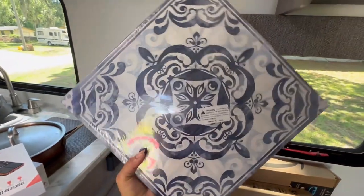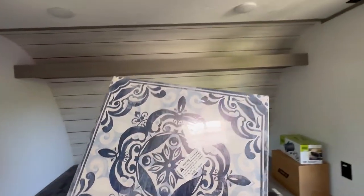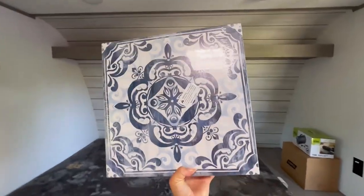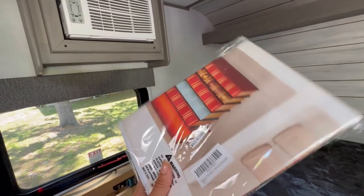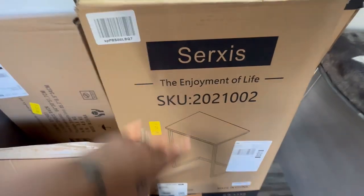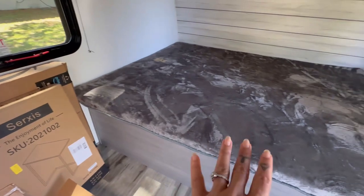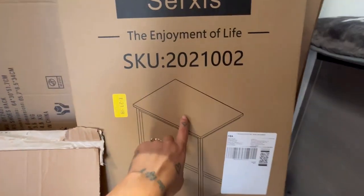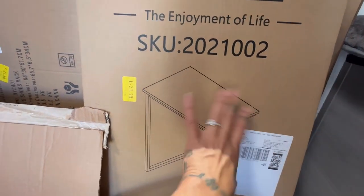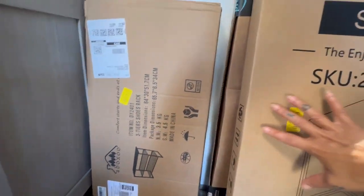We've got some artwork for the walls. We need to make this homey — the color scheme I'm going with is light blue and gray, which is going to be nice. Since I'm a content creator, I bought this backdrop that looks like a bookcase in case I need to do a living room scene. I also got this C-desk — it's white and super cute — and I'm going to use it as a mobile workstation, whether I'm laying in bed, working outside, or doing content like unboxings.